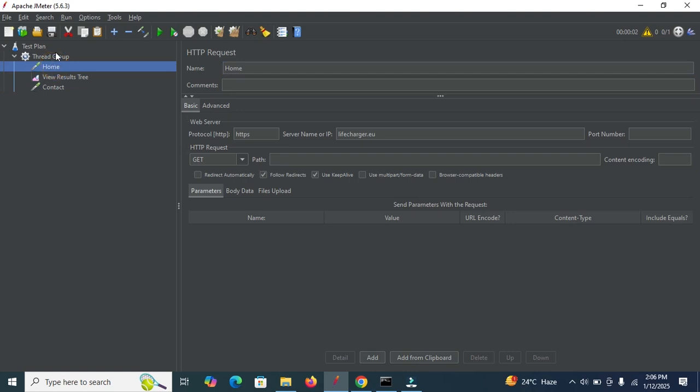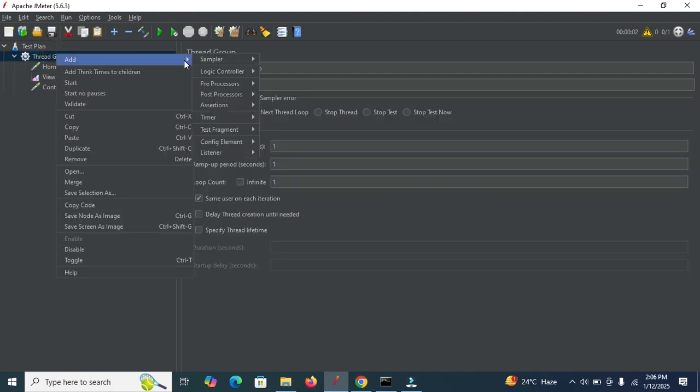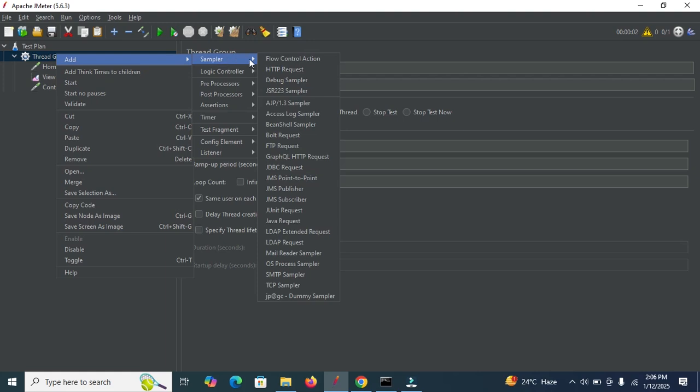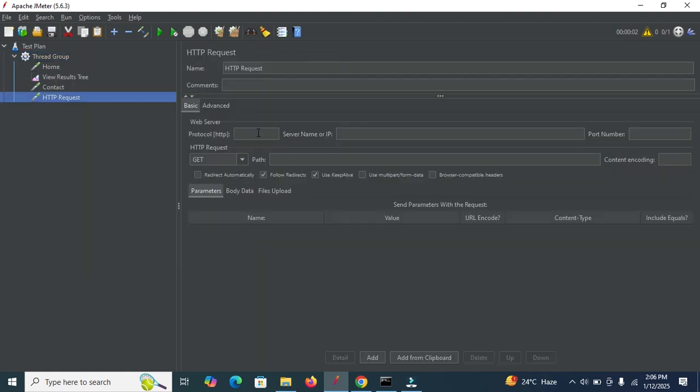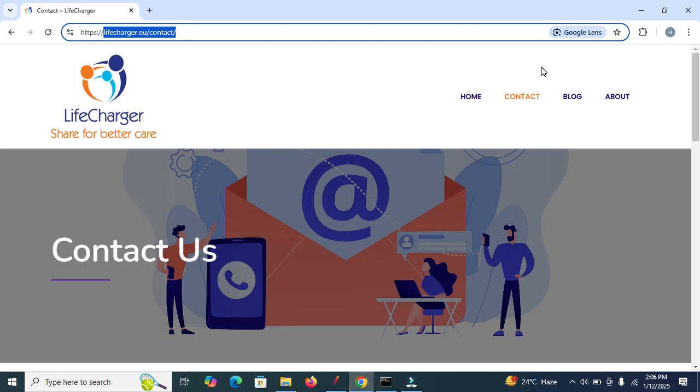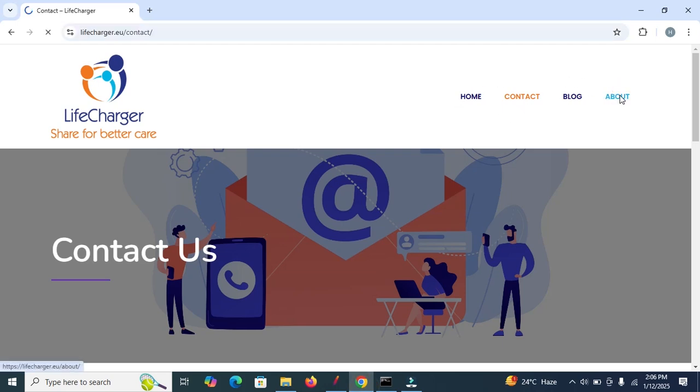Let's add another HTTP request. Right click on thread group, sampler, and then click on HTTP request. Protocol is HTTPS and then we want to perform the testing of the about section.